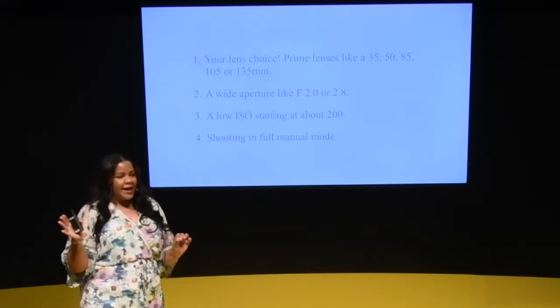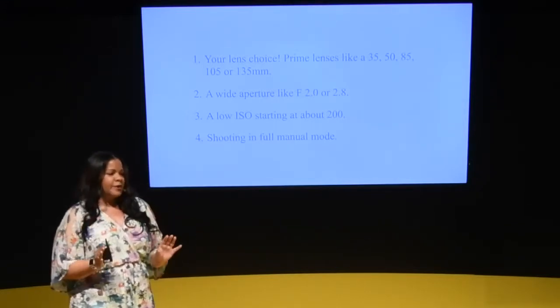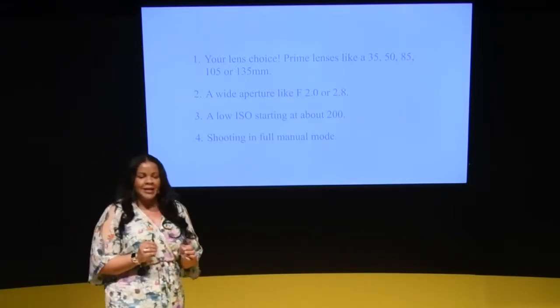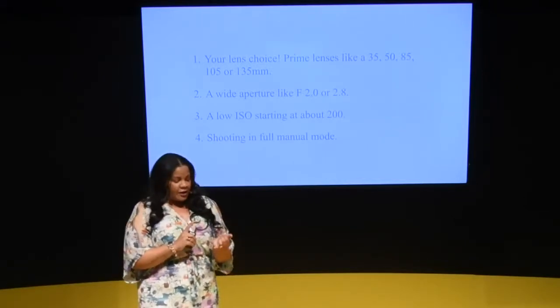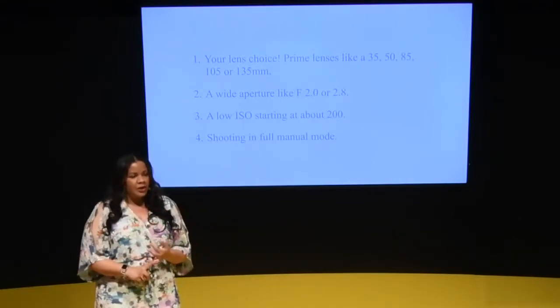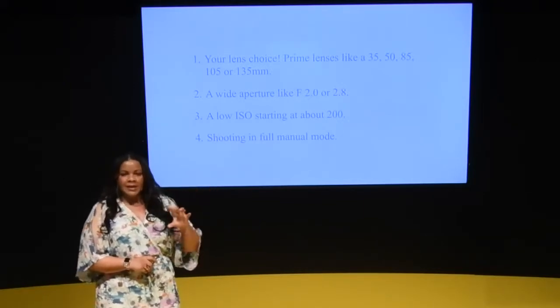The Nikkor glass is like butter on toast, and it's warm with some jelly. I can't even express how much prime lenses will really make or break your photos. They work less. They don't work as hard as a 24-70 would, so your images are sharper. They are what is going to define my brand, is my lens choice.